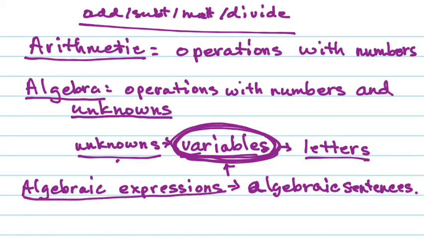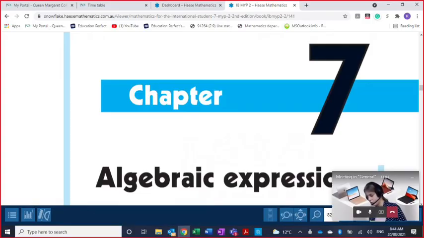We're also going to talk about, actually, the thing I just gave you was an algebraic equation because it had an equal symbol in it, but we'll talk about those later. So algebraic expressions just means you're writing a sentence using the variables to represent your situation, okay? And again, we're going to go through several examples so you can see exactly what I mean by that. So let's go to our Snowflake and look at some of these.